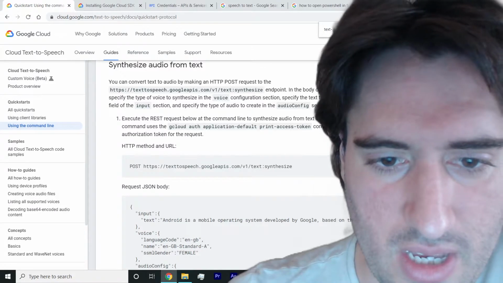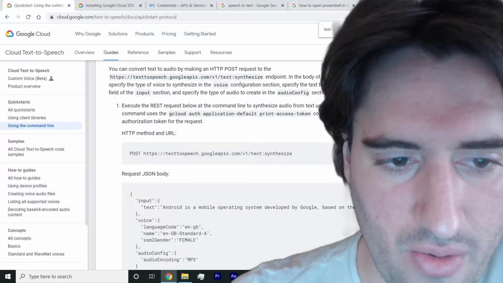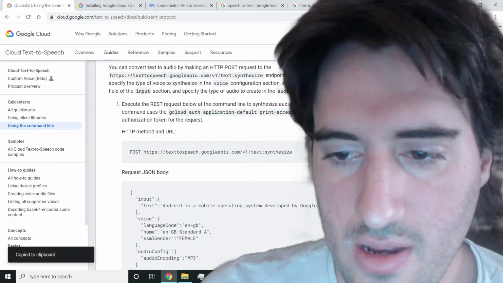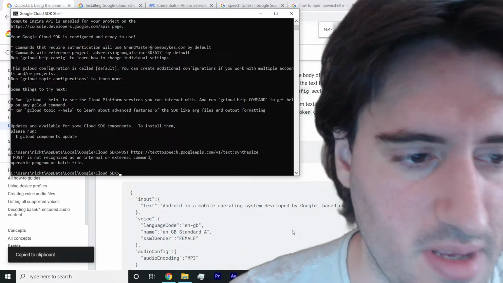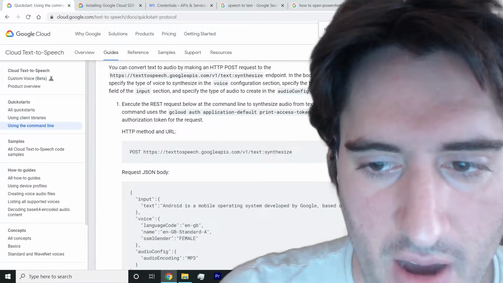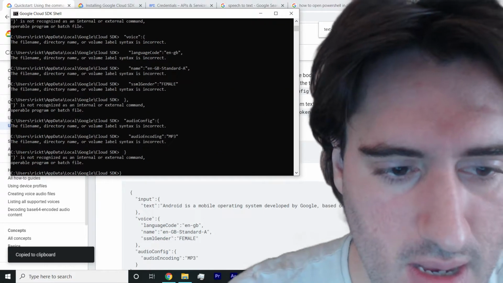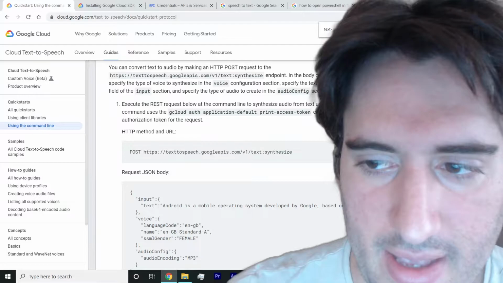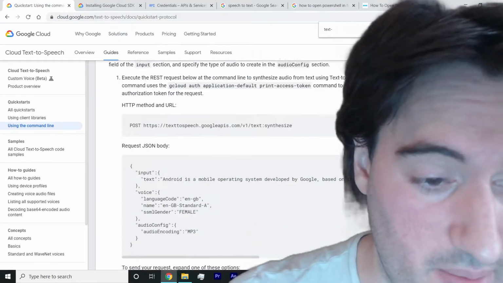The command line uses that command, HTTP method, and URL. What? So if I copy that and put that in here, what happens? Host is not recognized. I think this is where I was coming into the issue. Now if I do this and this, it's like, no, that's not happening, dude. I'm definitely doing that wrong.